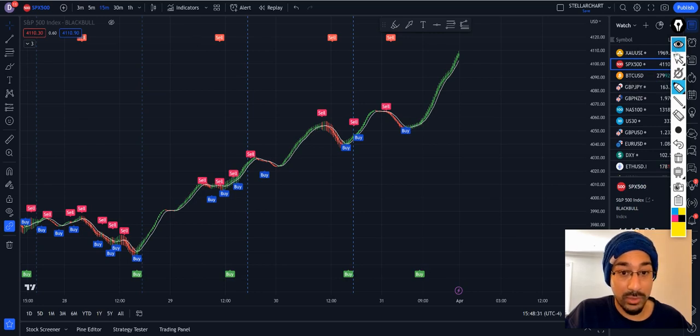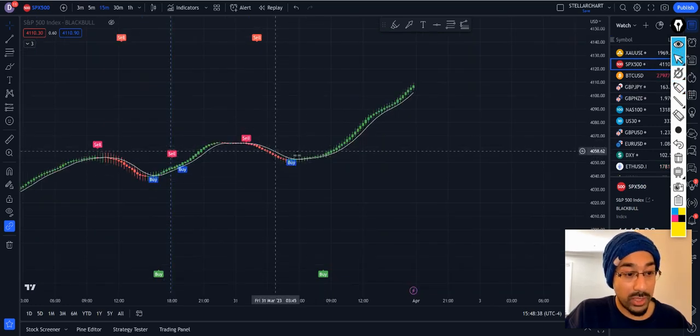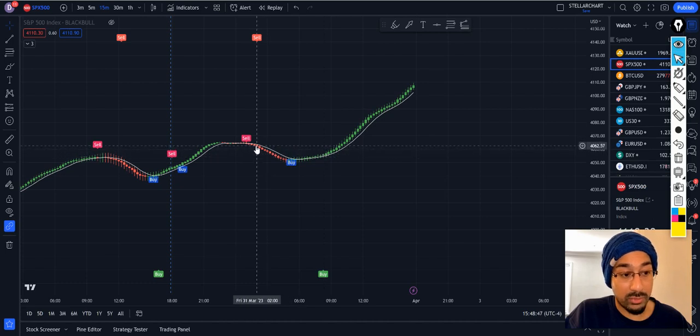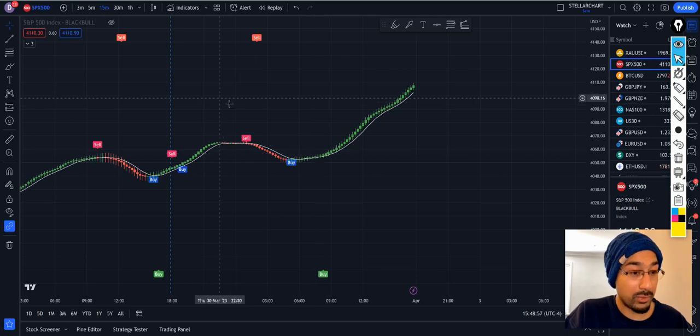Let me just zoom in a little bit over here. All you're waiting for is price to close above this white line. Above the white line, you're looking for this candle to close, or at least give you a closed candle above the white line in green, of course, and then red, the opposite, for a sell signal below the white line, and then you want to see a close below, like an actual body close, of this particular indicator, the linear regression candle indicator.